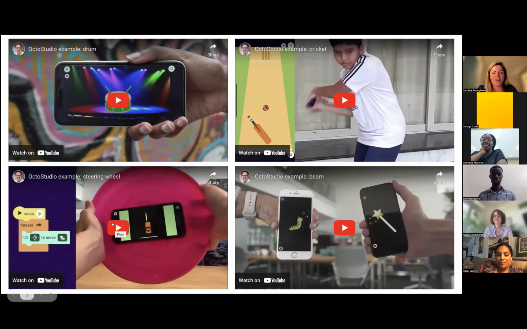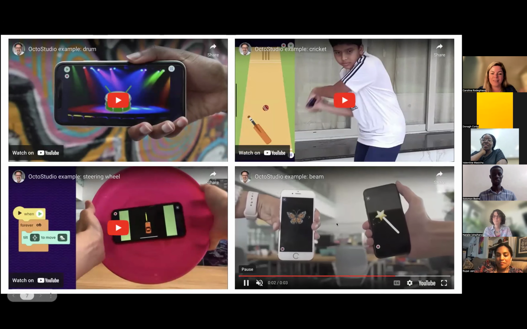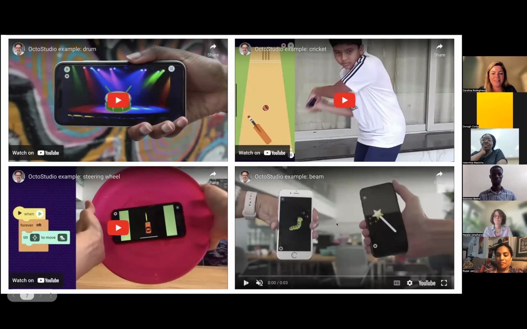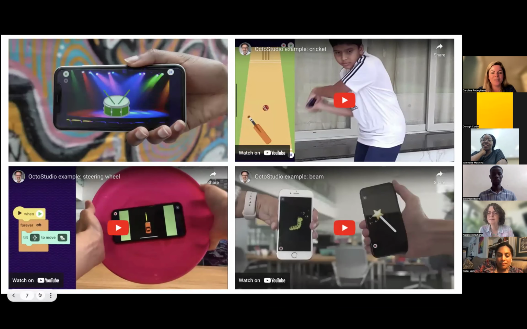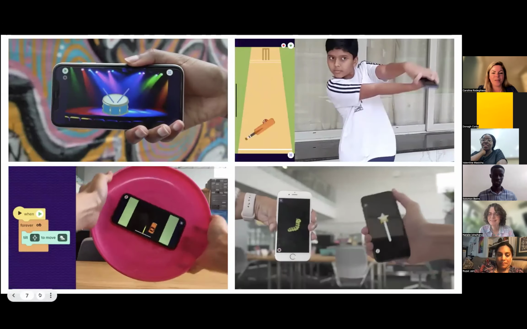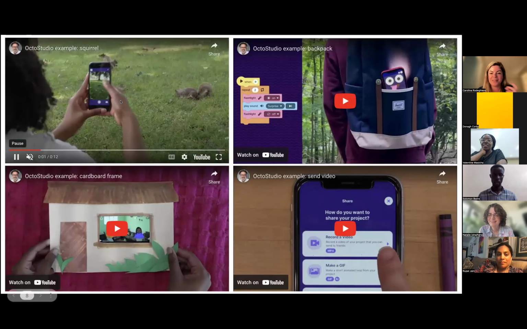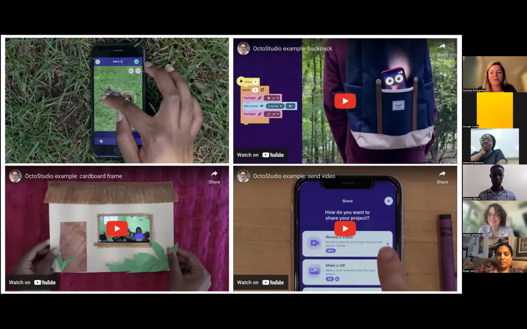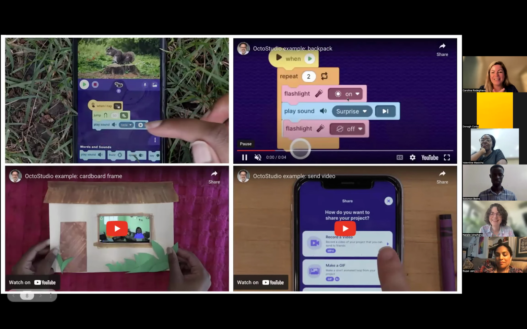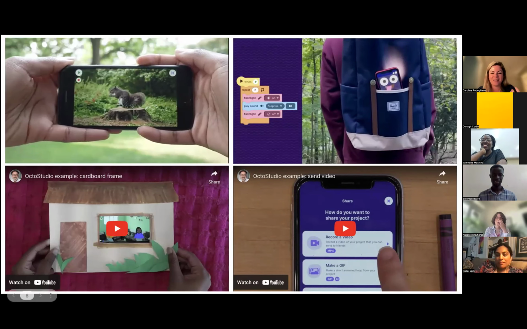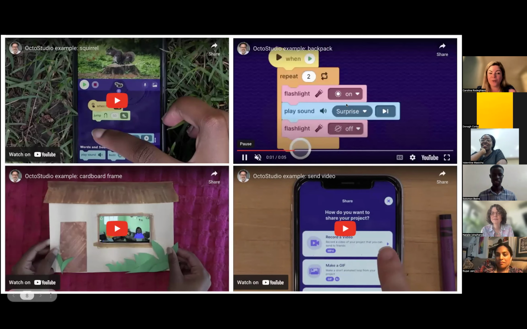simulates driving. You can use the beam blocks that are Bluetooth based to interact between phones located in the same space or at a short distance. You can also take a photo and begin to interact with the picture in your project, like we see with this curl. You can use the blocks and the sensor to turn on and off the flashlight on your phone or tablet.